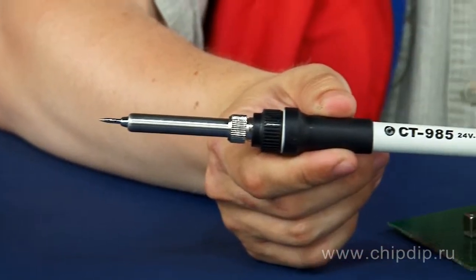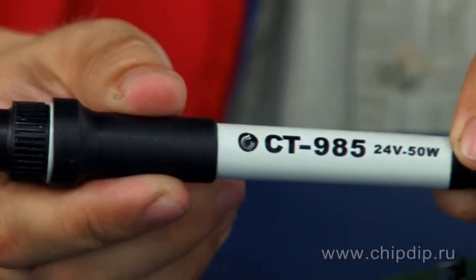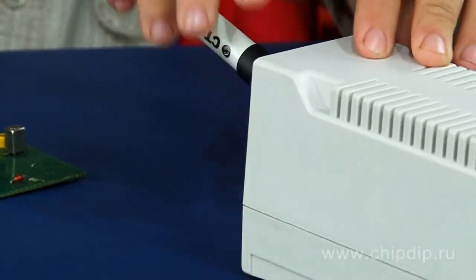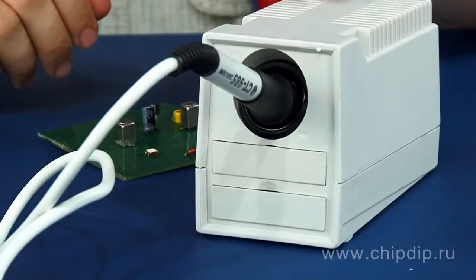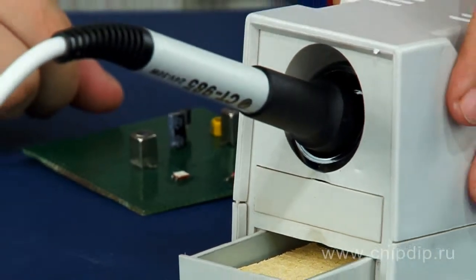This product is a device kit that includes a 50W soldering iron, an electronic adjustment unit, a support for the soldering iron, and a sponge that is hidden in the extendable pan and is used for cleaning the tip. The station is very compact and will not take up much space on your desk.